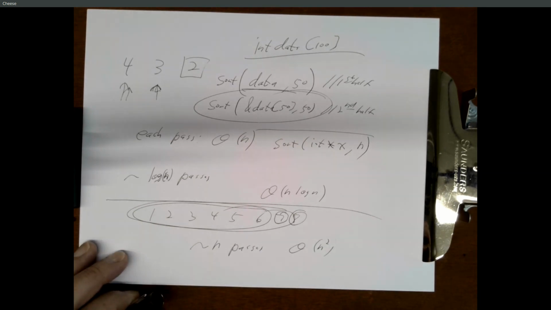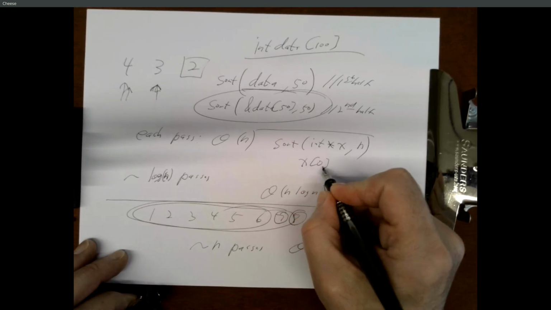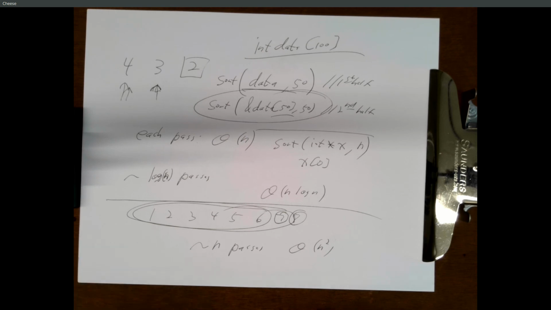And if my sort function is getting an integer star x, right? x bracket 0 will be data bracket 50. x bracket 5 will be data bracket 55. So you can play games like that with the indexing, but you got to worry about edge cases. And if you're trying to pass back a sorted array, that can get ugly. So there's mechanics that in C in particular don't play very nicely. But the actual algorithm itself, pretty straightforward.